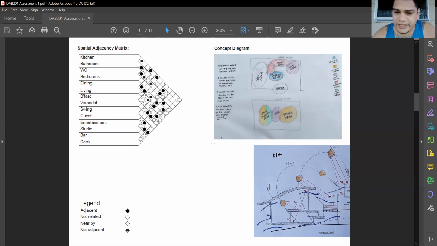On the bottom right, you can see our cross section that we have done as a sketch to see how the house will complement each other, whether the sun path and the wind path, and how it will be flowing through, still hitting the existing home.